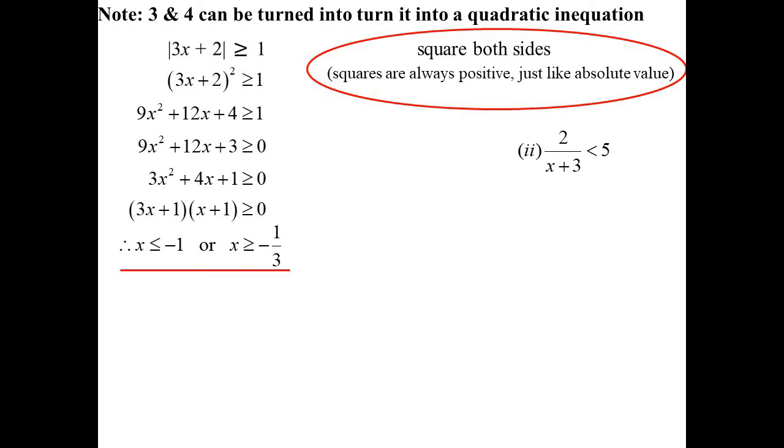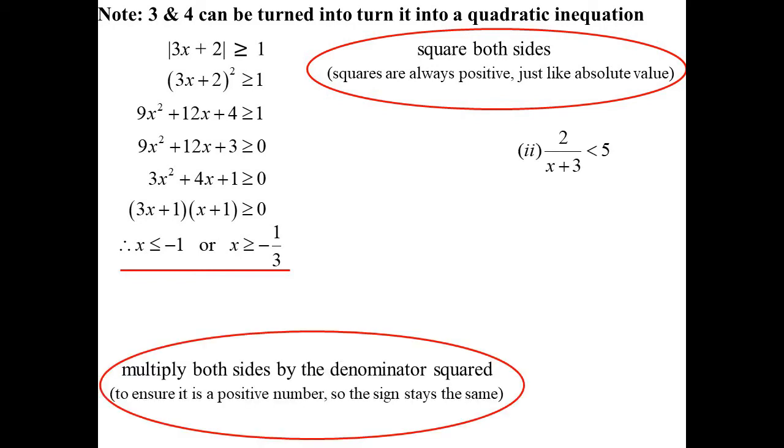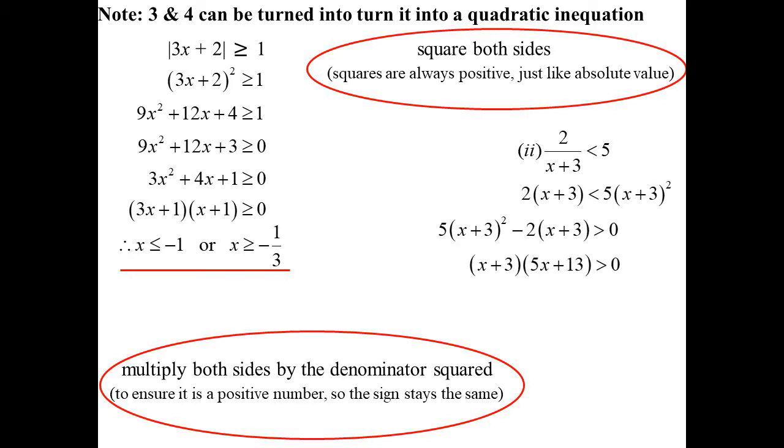With the pronumeral in the denominator, of course, we do that horrible method that you love. If we multiply both sides by the square of the denominator, because we're multiplying by a square, we know that's positive, so we don't have to worry about the inequality sign. And by the way, don't expand out. That's just a waste of time. You've already got a common factor of x plus 3, so when you bring it to the other side, you pull out the common factor, it's grouping in pairs effectively. We get x plus 3, 5x plus 13, and there's our same answer.